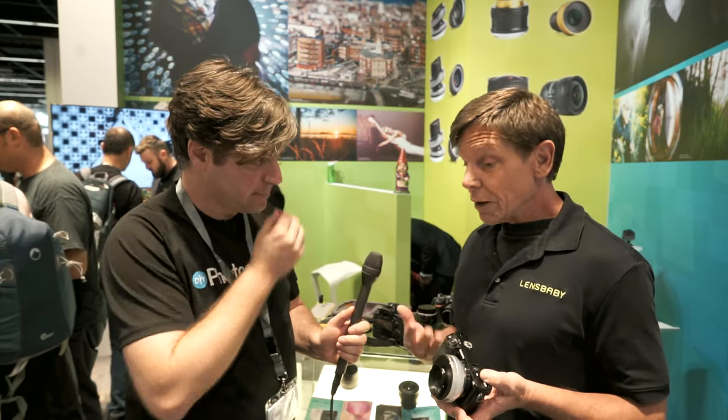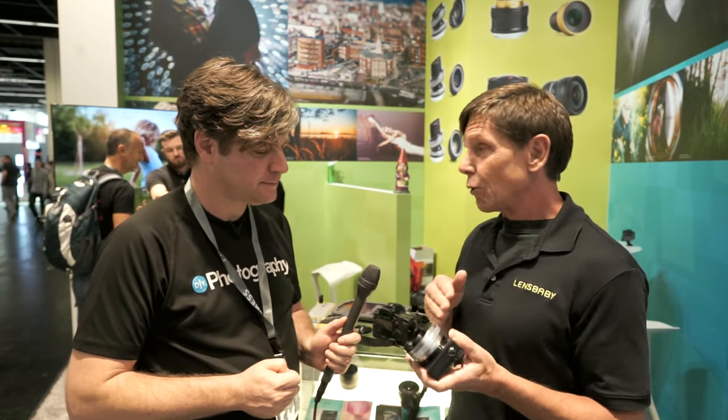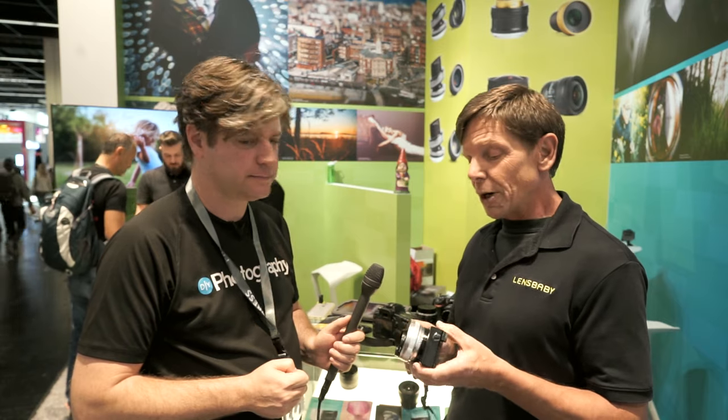Yeah, one of the main reasons I think that people are using mirrorless cameras is because they're convenient and compact, and yet the lenses that are designed for them are oftentimes large. So what becomes the point of having that compact camera if you can't have a compact lens? So form factor was a really important thing in the design of this product.